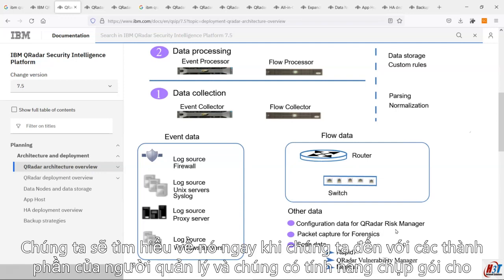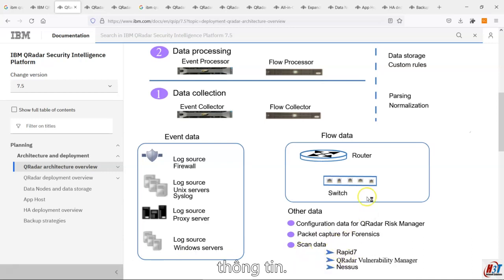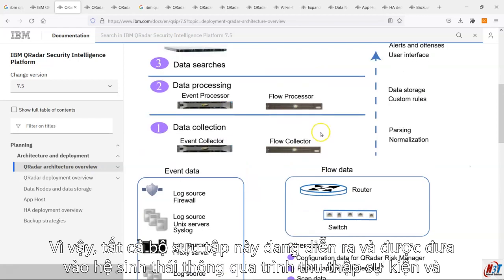We'll learn about it shortly when we come to the QRadar components. And they have packet capture for forensics. They have the vulnerability manager to scan your network and capture vulnerability information. So all this collection is taking place and ingested to the ecosystem through the event collector and the flow collector.